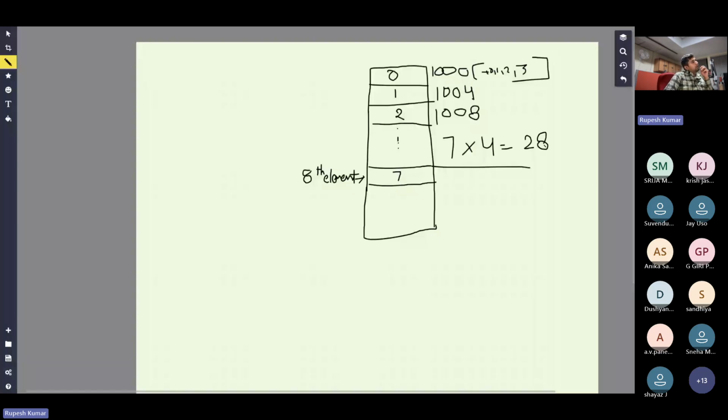Now the starting byte is 1000, so 1000 plus 28, and it should start from 1028. Everyone, do you understand this? Do you have any doubts? So it starts from the memory location 1028.